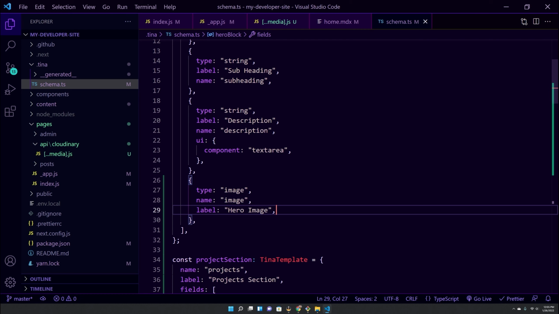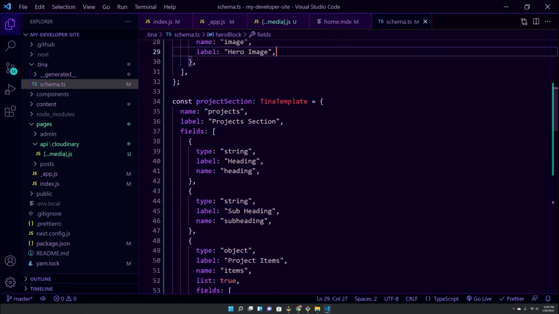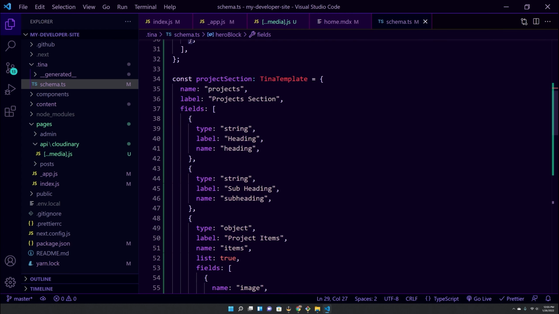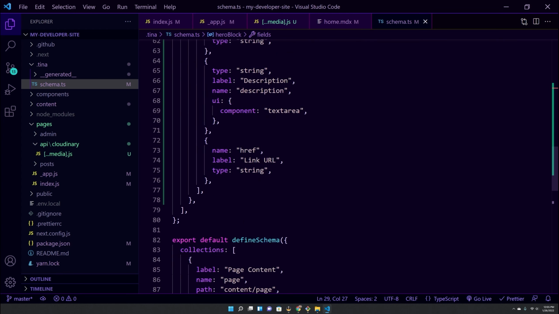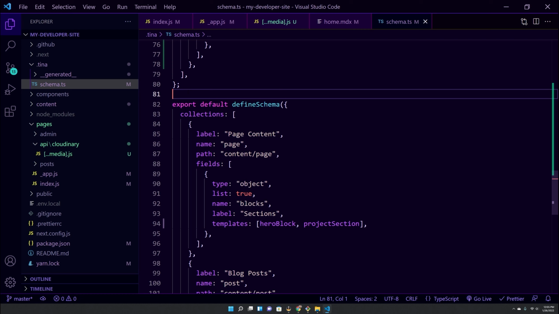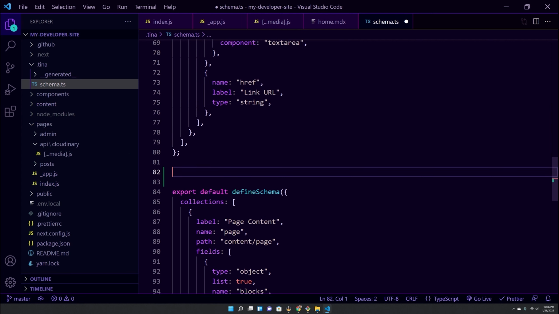The final part of the blocks, which I think is pretty cool, is going to be the ability to add a feature set of blog posts that you've written. This means that you can keep them up to date, change them, choose different ones each time, and have your users click the content you want them to read. So again, we're going to create a new section here. We're going to call it feature section.